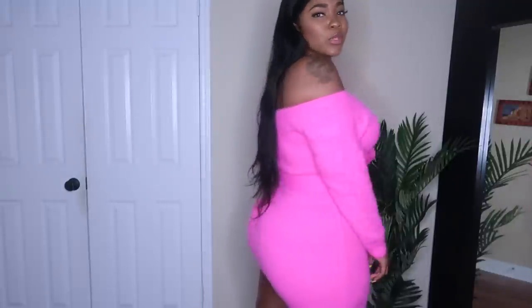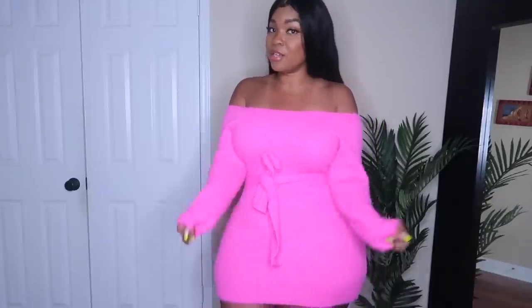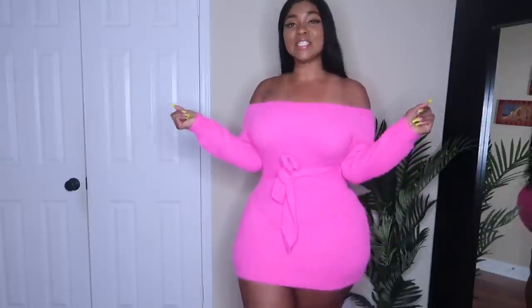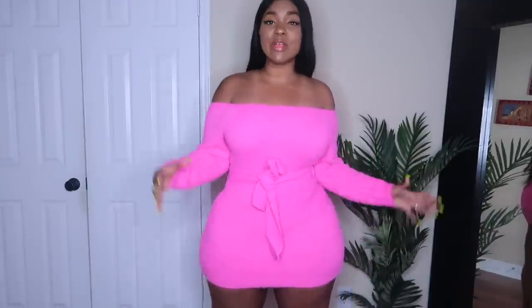Do y'all not see how incredibly short this is? I had a feeling — this dress is so short because it's sweater material. When sweater material stretches this way, it gets shorter. That's why I went up to an extra large, because even if it's too big, it has a cinch to snatch in the waist. But no. If you are a tall chick or a thick chick, this dress is not for you. Slimmer girls, you got you one. It's a pretty bubble gum pink color, really soft and cozy. It would be really cute with some thigh high boots, but it's just way too short for your girl. It makes me sad when items like this just don't work out. It would be cute for an Instagram pic, but these big old thunder thighs — buy this at your own risk.